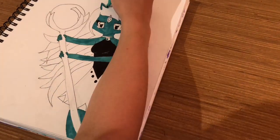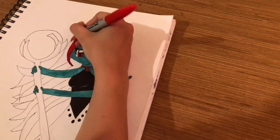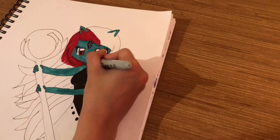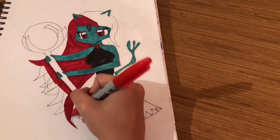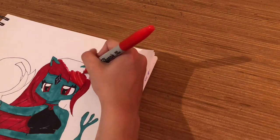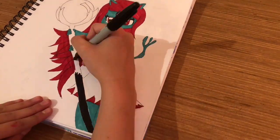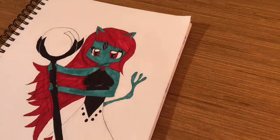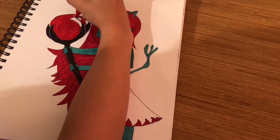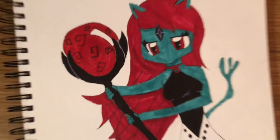So I started going in with color and I used my jelly roll to add some details to the black parts because I really didn't want to lose my line art there if I had any wrinkles. I really wanted the hair to be that teal color but then I really wanted the skin to be that teal color, so I had to pick one or the other. I decided it would look a bit more natural if the hair was red than if the skin was red, and that is what I eventually went with. I was very proud of how this turned out. I also left the bottom skirt white because I didn't want to add too much color and I felt like it added a nice effect and made the drawing pop out of the page more. Here's the finished three marker challenge — I'm pretty proud of how it turned out considering I just used three markers.